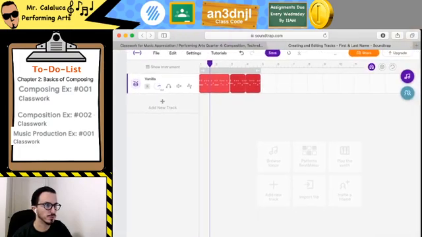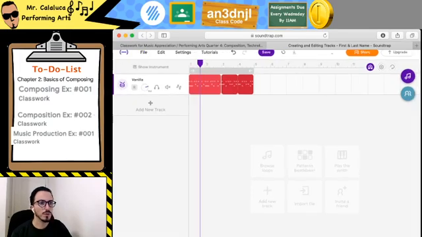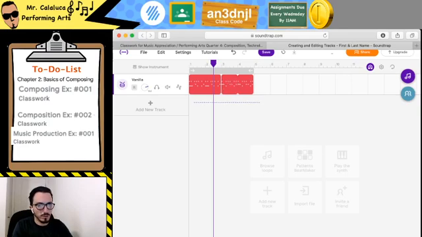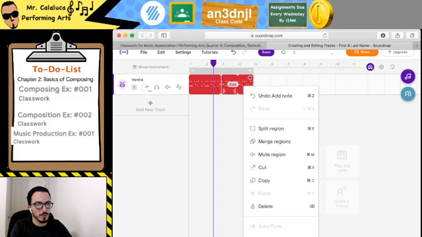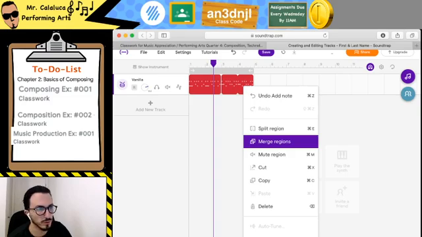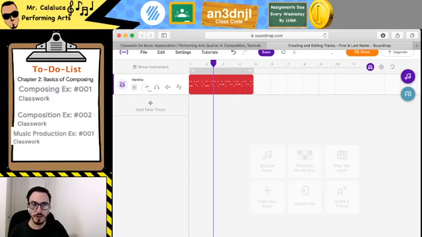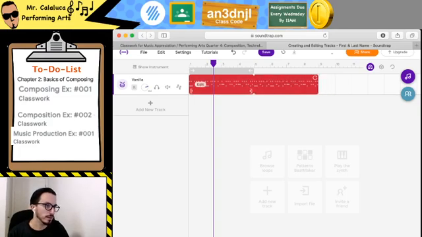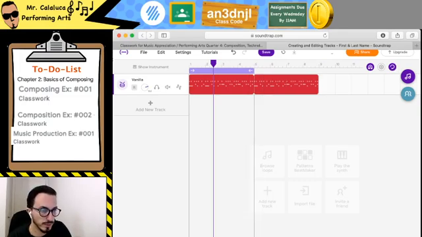All right, once you are completed with that, what you can do is select both tracks by dragging across, going up, and it will select both of them. Then you right click, and you're going to go not to split but merge regions. When you merge regions, it combines both of them together. So you can take the corner of it and drag it to 8, and you got everything you need to get a good score on this. So once you got that, now we're moving on to our next track.